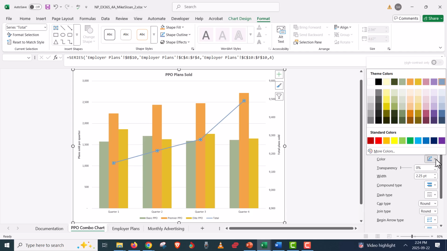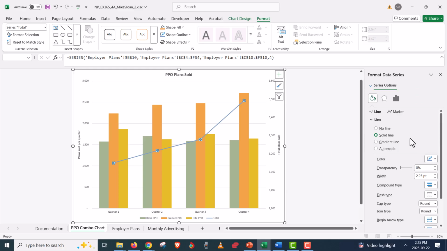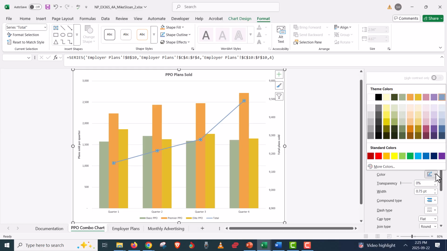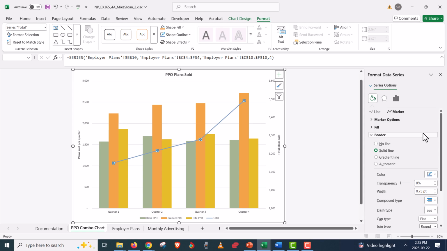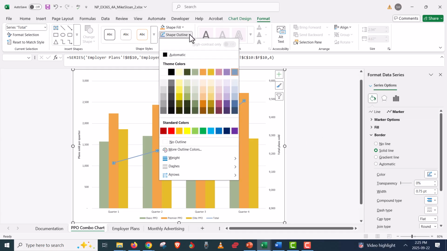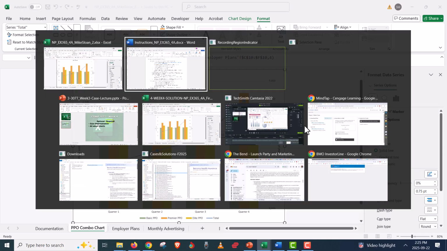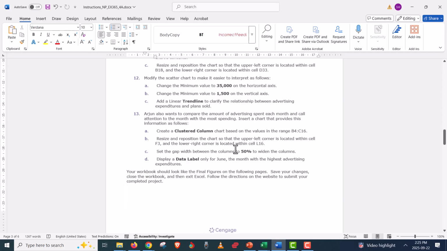So the correct way to do it, according to Sam, would be there, but it looks like you could have done it there too, by right-clicking, like I keep saying, which gets you to everything. And if you go to the marker, you could see it changed the marker to that color as well. It's interesting, because it's a line chart there's no body to it, right? So when you change the outline, it pretty much changes everything. So just do it that way. Go in there, choose that color with that line highlighted, and save your file again because we just finished step 10. And now we only have a few steps left.